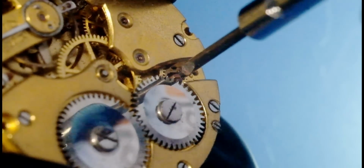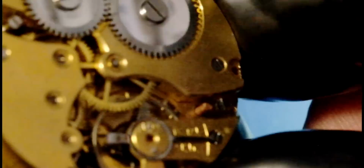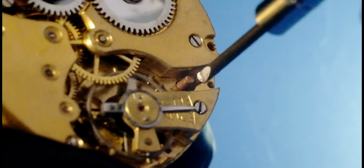The dial retention screws on this movement are well designed, and I'm just releasing them now and we'll take off the dial next.